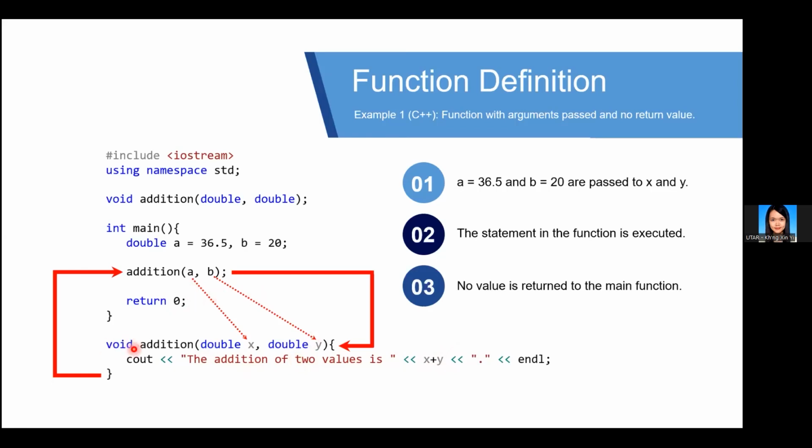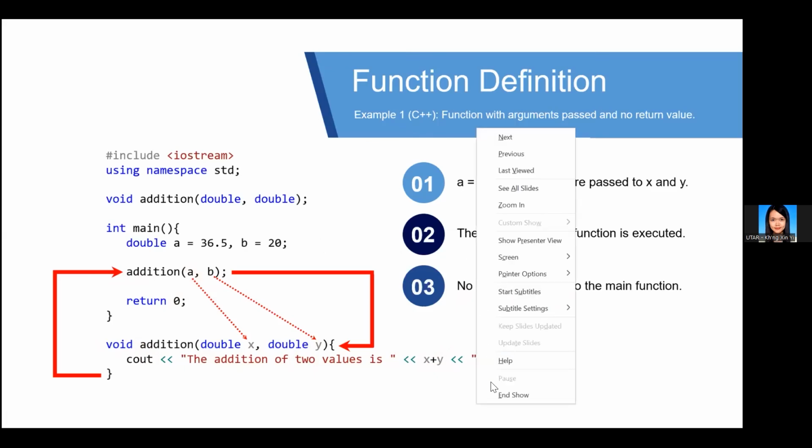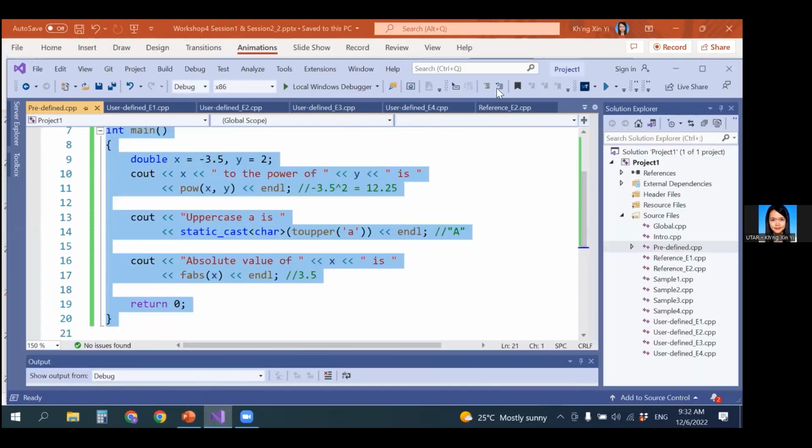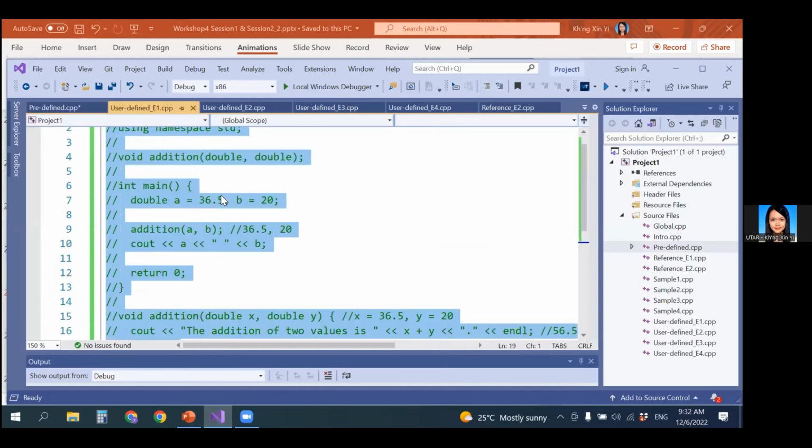But since the return type is void, it won't return anything to the function caller. So that's why I put the 3rd point here: no value is returned to the main function, to the function caller. Okay, then we move to the coding part, because I want to show you how it actually works. So just let me show you here.